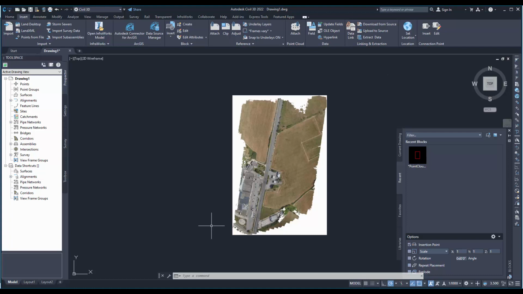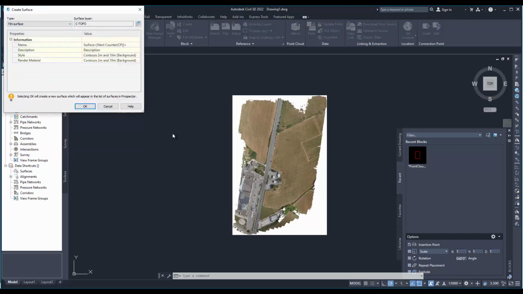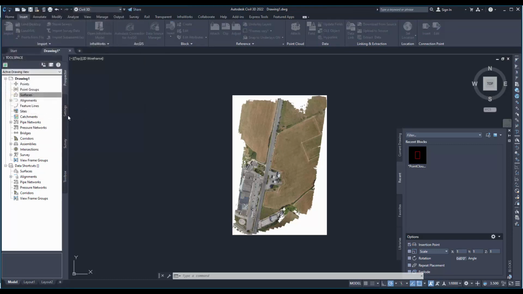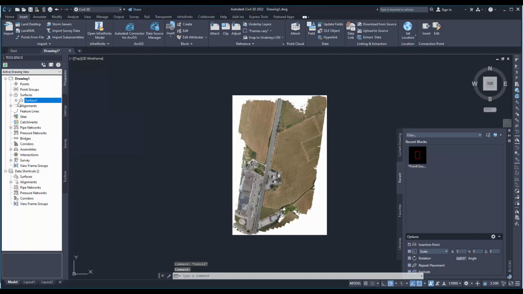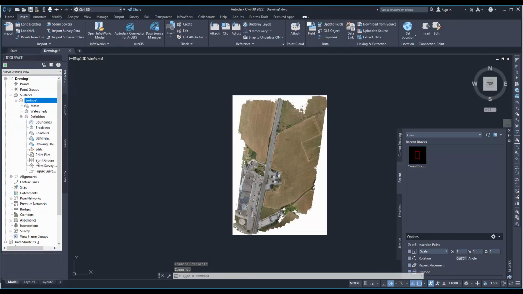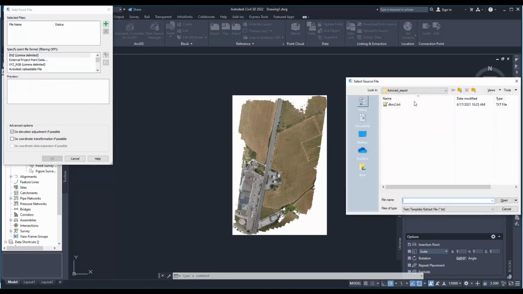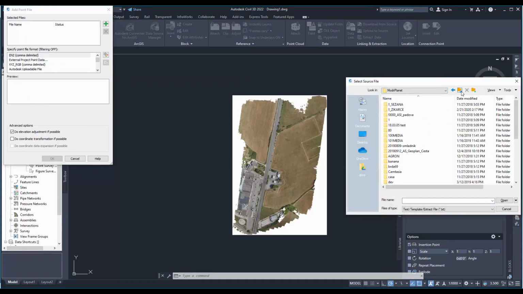Okay. Now let's bring in also the surface and point cloud. Surface, we'll just do it like that: create surface, add definition, just like we did it earlier, just need to move to the correct folder.